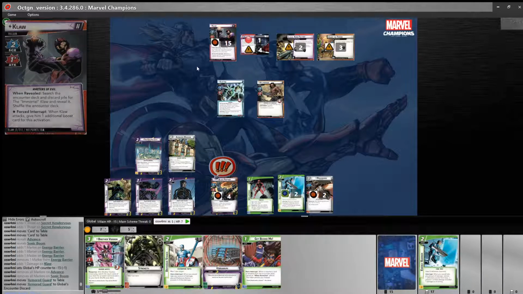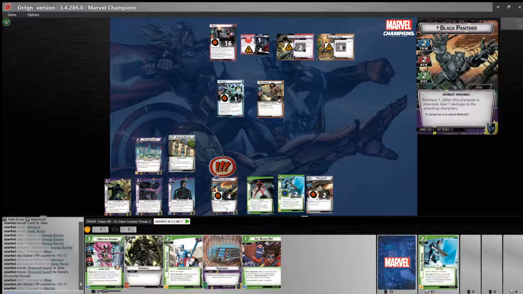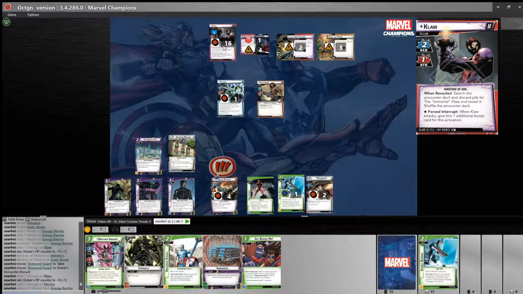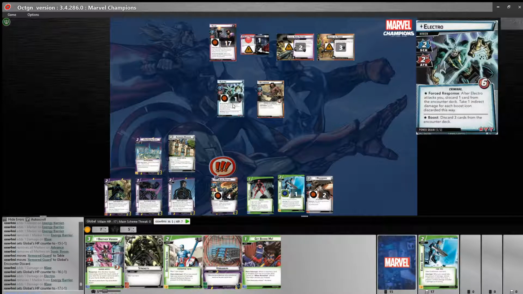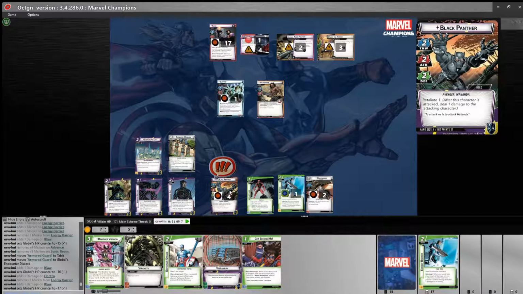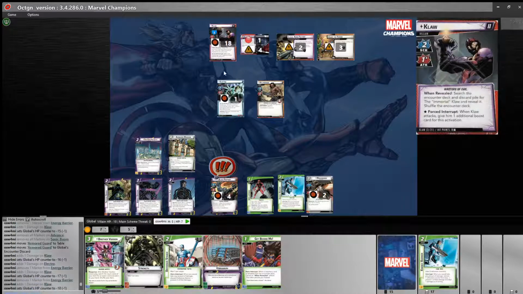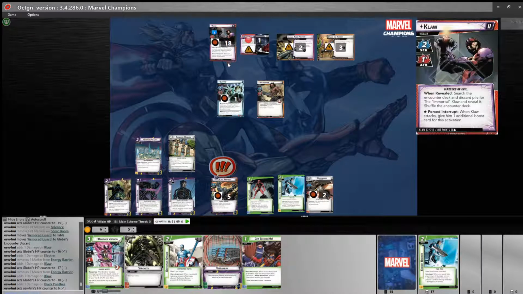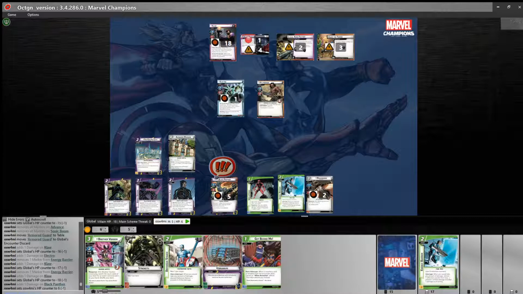a damage. We retaliated 1 against him. We retaliate 1 against him. We will deflect the 1 damage from Electro's indirect to claw, and then we will take 2. We will deflect 1 of those, 2 claw, and that is the end of the game. We've taken 1 damage. We've got 5 health. We have 6 health remaining. Claw is defeated, and the game is over.